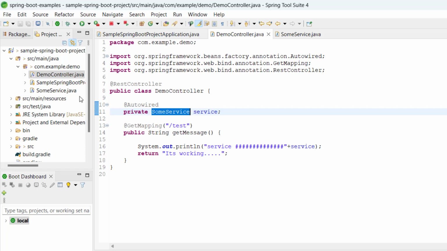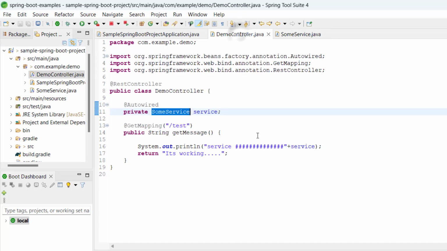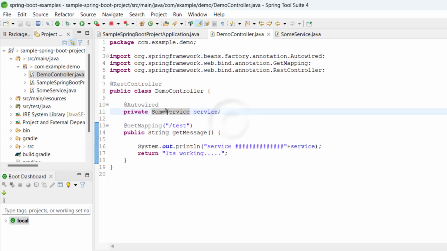So another question: how would I register beans in a Spring context? Whenever Spring encounters @Autowired, it tries to look for a bean of type SomeService in the Spring context.